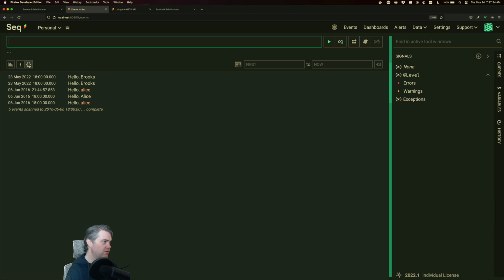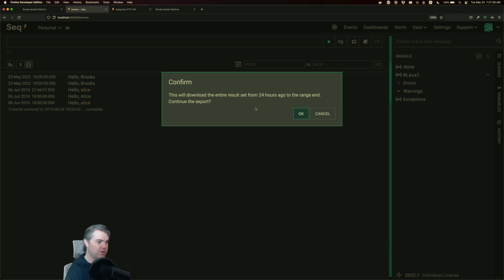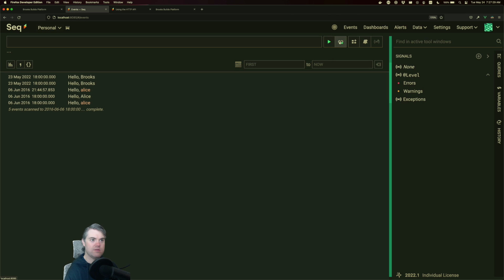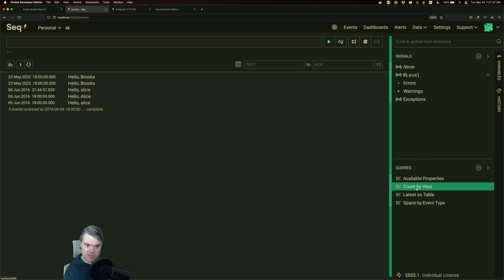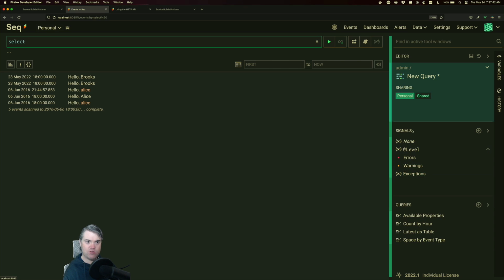So, no, don't want to download calendar stuff. I can use signals to filter. Okay, so queries. Available properties. Okay, so I can add in a new query. This can be like maybe platform.